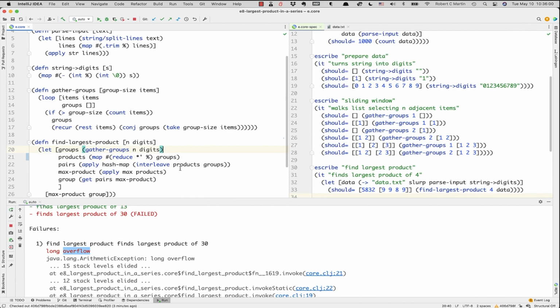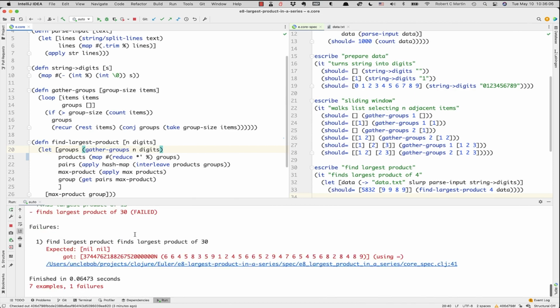Big integers and things like that. So let's see what happens when we run that. Oh, heavens, look, it actually computed something. And this is the result of group 30. So these are the 30 numbers in that list that have the largest product, and there is the largest product. Well, aren't we clever?